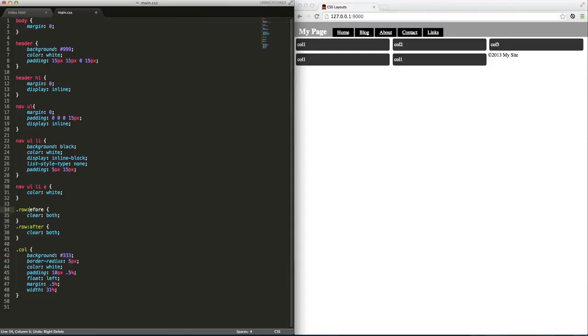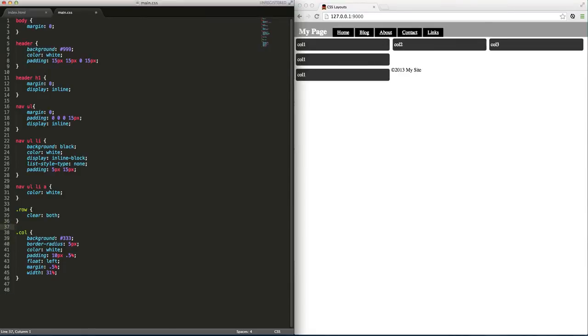Okay. There we go. Make the row clear both. And I'm not sure why the afters were doing what it's doing, so I'll look into that and put it in the comments below so I don't look like a fool here on public YouTube. So that's pretty much where you're going to go. Oh, bad. Add my footer to clear both again.